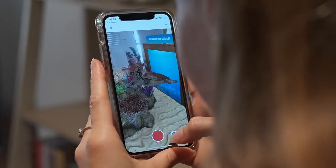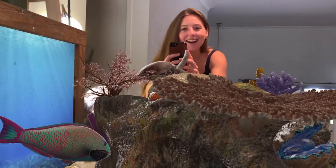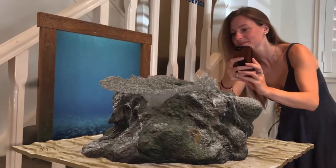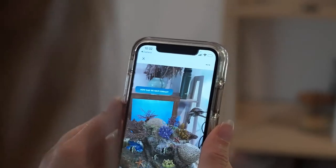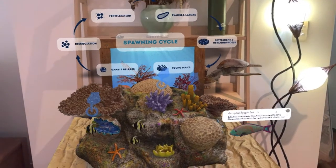It's a totally free immersive experience that allows you to explore the coral reefs and learn about our oceans, our reefs and coral bleaching all from your own home on your own device through augmented reality. It's a really unique way to interact with our oceans and to provide some much-needed education on our oceans and coral reefs.